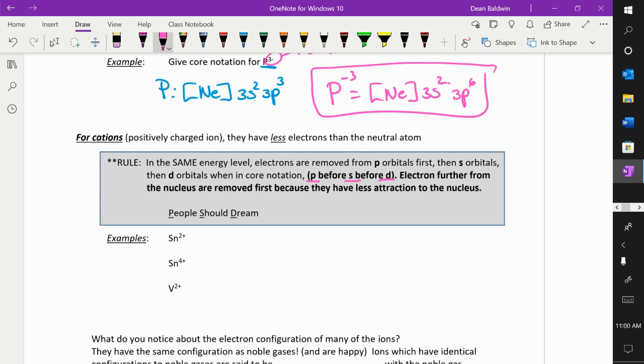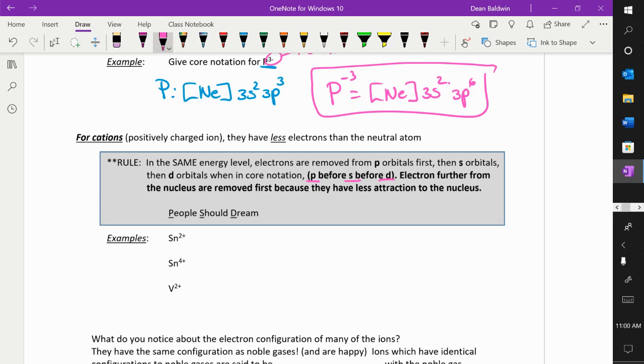The reason this is the order is because the p orbitals are further away from the nucleus. The nucleus is full of protons, which attracts the electrons. If the cookie jar is the nucleus, and you're standing right here, really close to it, it's pulling me in. That's an s orbital. The p orbital is like way over here. There's less of an attraction. It's really just a function of distance.